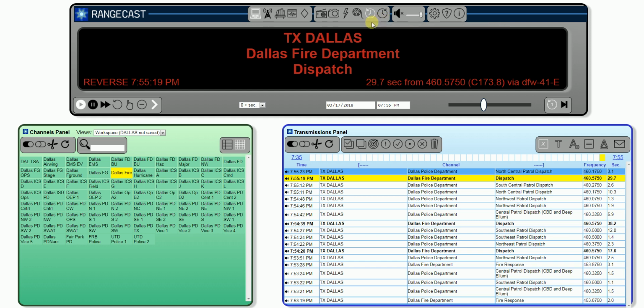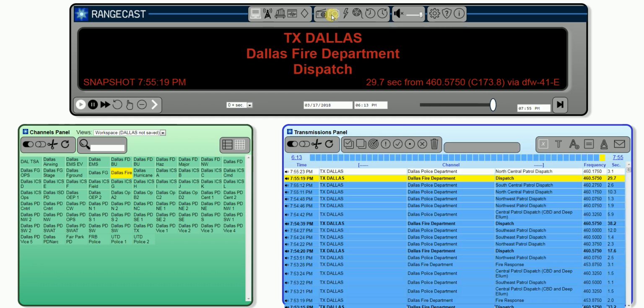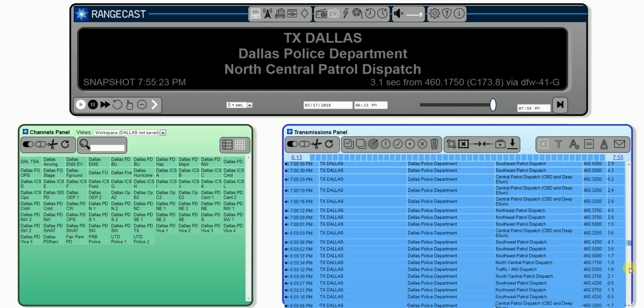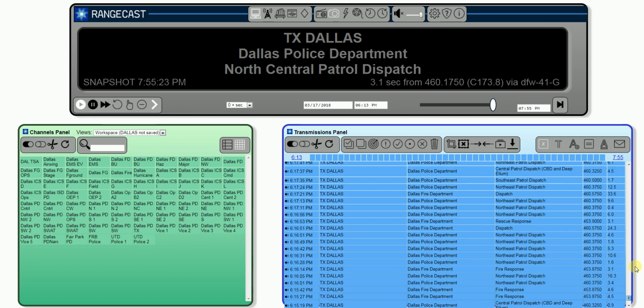After those modes, the next most important mode to know about is called snapshot mode, which is quite different from the other ones we've seen. In snapshot mode, you are presented with a block of transmissions from a certain period of time. It's not showing you new transmissions as they come in. It just looks like a photo snapshot at a certain period of time. You get a long list of transmissions down here in the transmissions list bar that you can go through for the period of time that you're looking at.